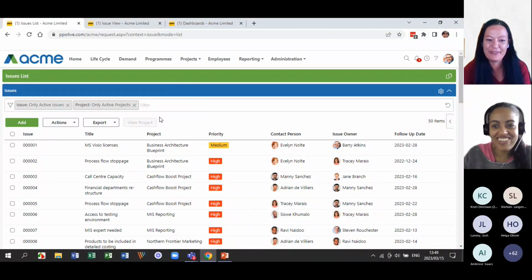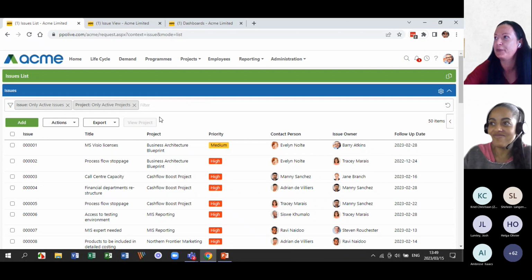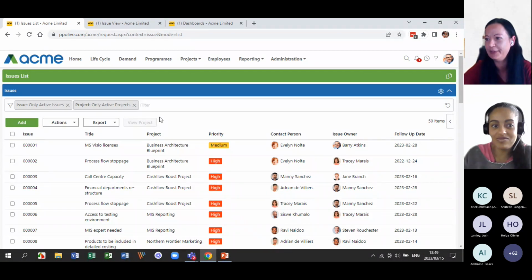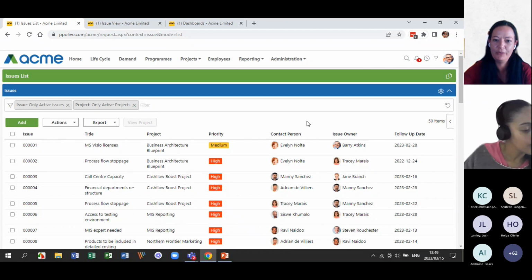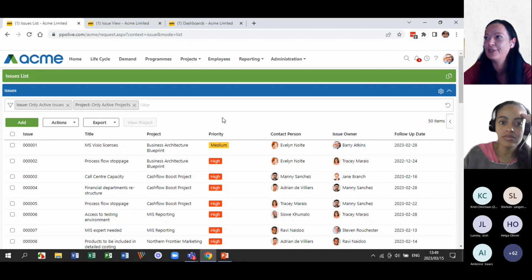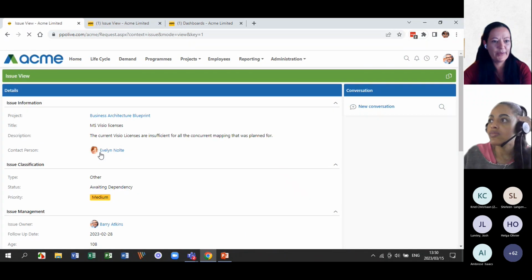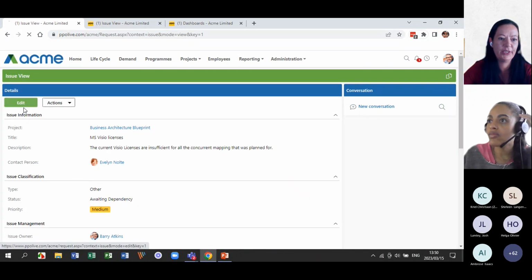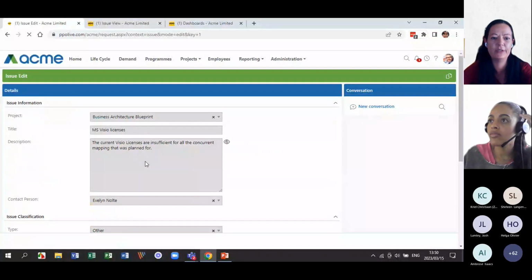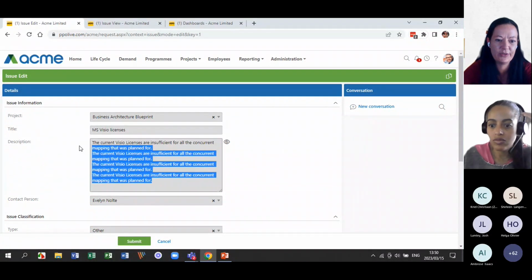Okay, cool. I'm going to move over to what we call small but mighty announcements. I'm going to try and run through them quite quickly. We don't have much time left. So I'm going to start off with the first one, and the first one relates to PPO's 60-minute timeout. I'm just going to drill into an issue and go into edit mode. I'd just like to demonstrate this for you.